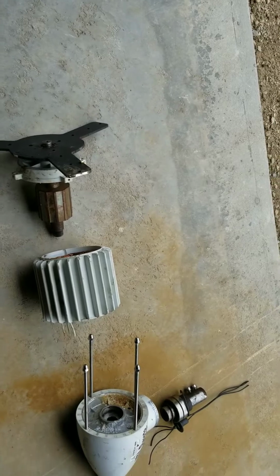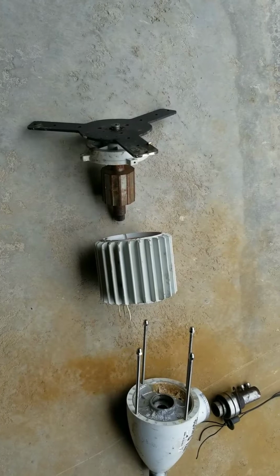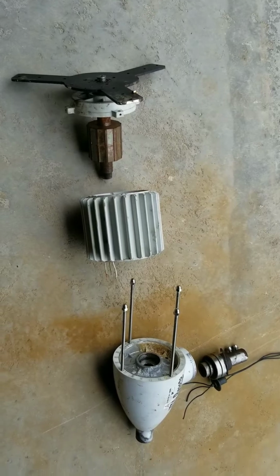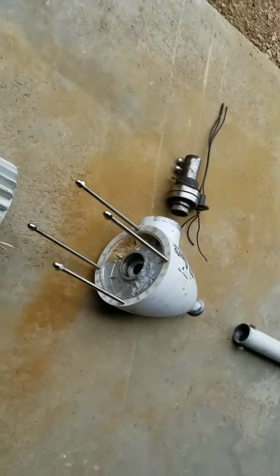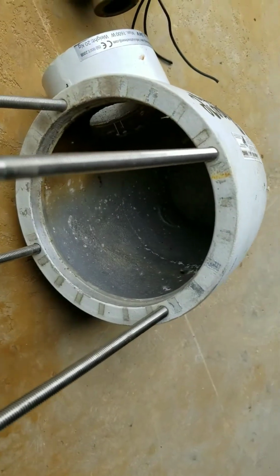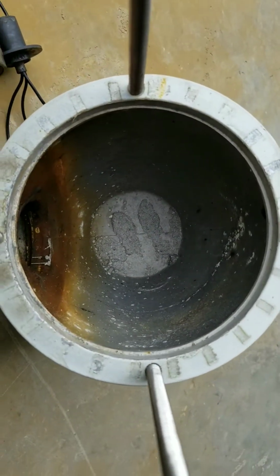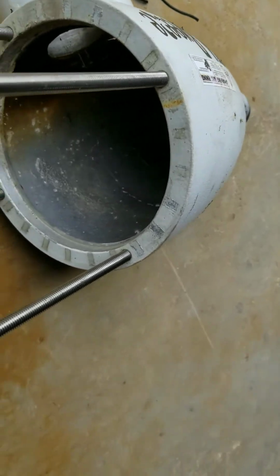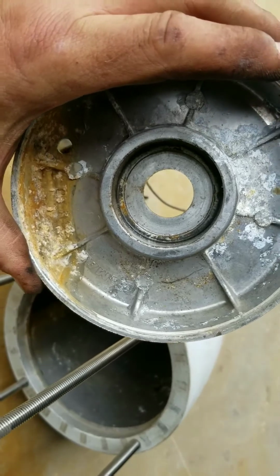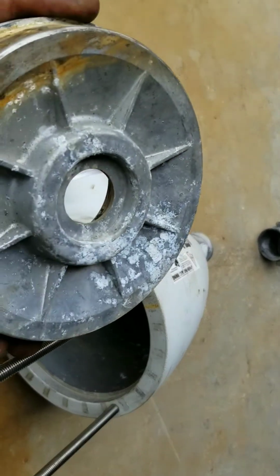What I found when I took this turbine down is that it was, I'm going to say full of water, but probably really only about a third full of water. A lot of it leaked out as it was heading down, so I really don't know exactly how full it was. The only thing I can tell you is that if you look inside the mount here, the body, you'll see the indications of where the water was sitting. And the same thing with this rear bearing retainer here. It's all aluminum, seems to be fairly decent quality casting.